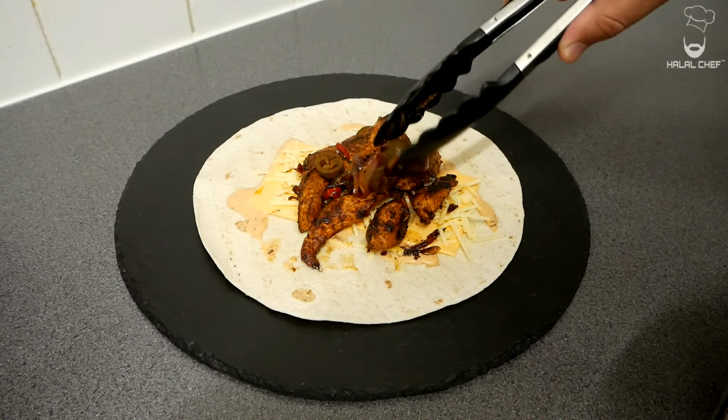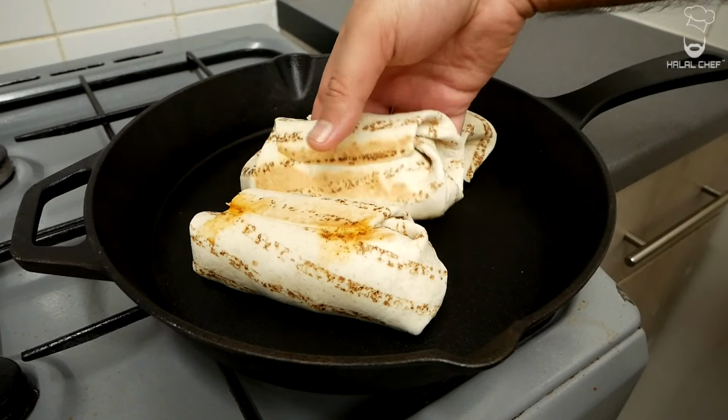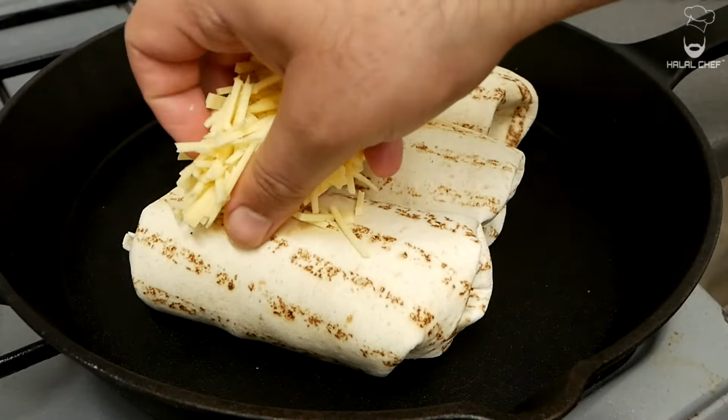Now you want to toast the wraps from both sides and melt that cheese. Get the skillet nice and hot with your wraps. Now just heat them up properly from all sides and melt that cheese. So they're beautifully toasted from both sides. Now just turn off the heat. Add a generous amount of cheese on the top now.